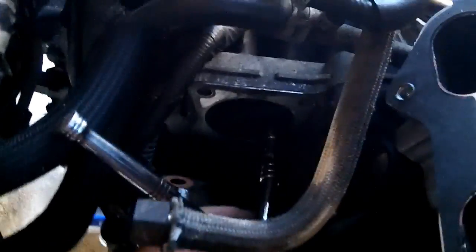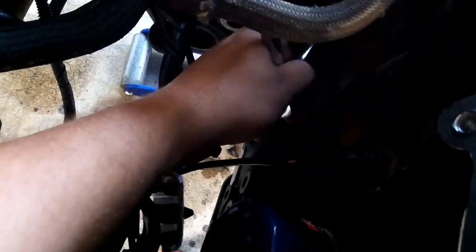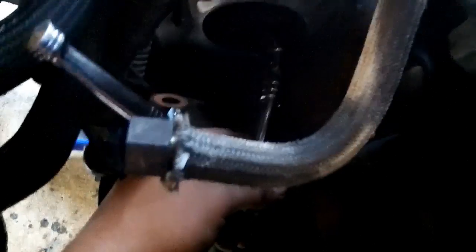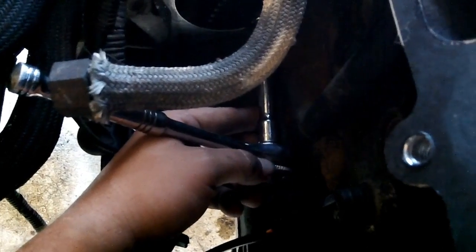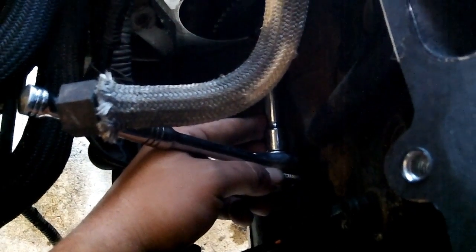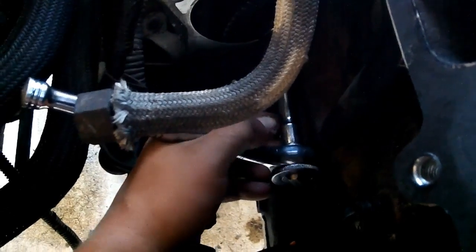And I guess it would help to show exactly how I got this off. 15 mil socket on there. You can take the EGR pipe out if you want. It's probably going to make it easier, but you can work around it. You get that on there nice and tight, and you will need a U-joint on here because the block will get in the way from making this perfectly straight, and it's just enough so that you can't get it on there. So you need a little U-joint, and then that'll free you up for a lot of different play.